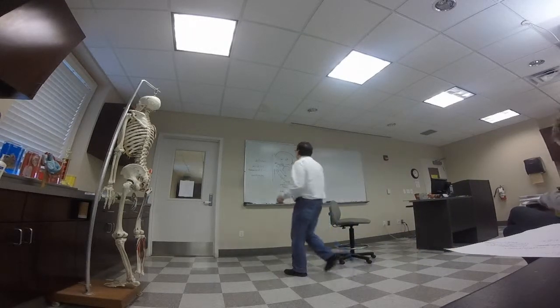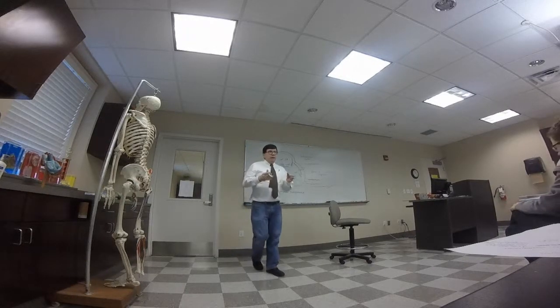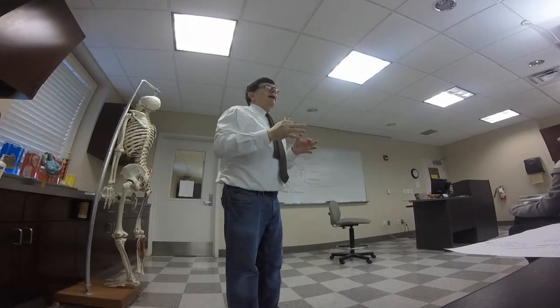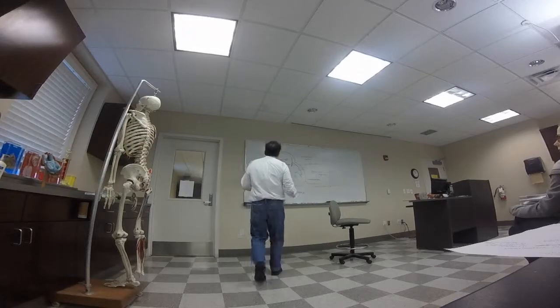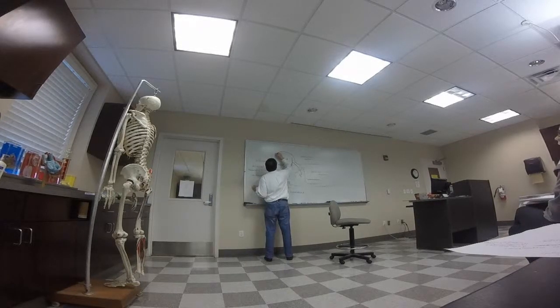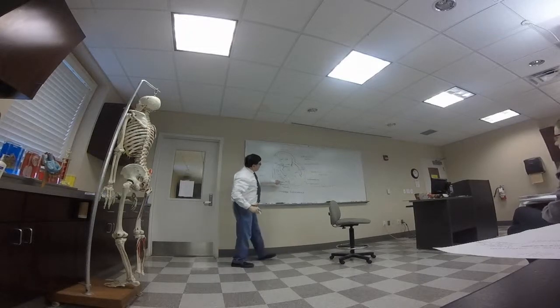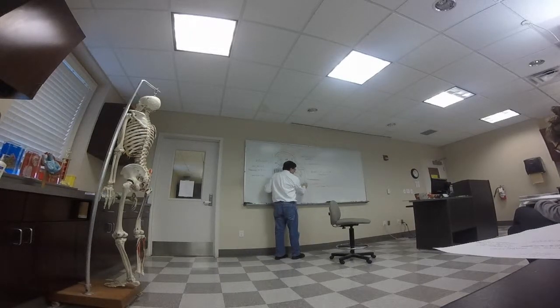By the way, remember visceral means organ, so the layer of the pericardium that lines the organ is the visceral layer. When it reaches the base of the heart, like these great vessels, it reflects back upon itself, like I'm showing here, and gives rise to the parietal layer. So the heart actually sits within a pericardial sac. The visceral layer can also be called the epicardium. This here would be the parietal layer.